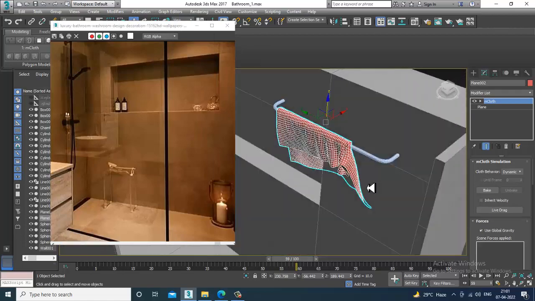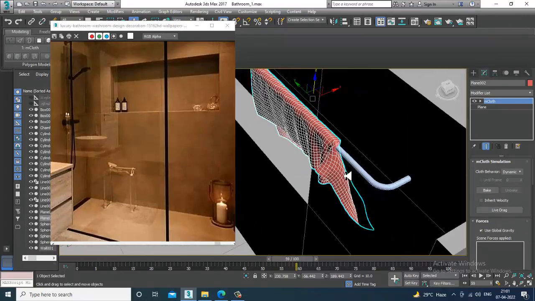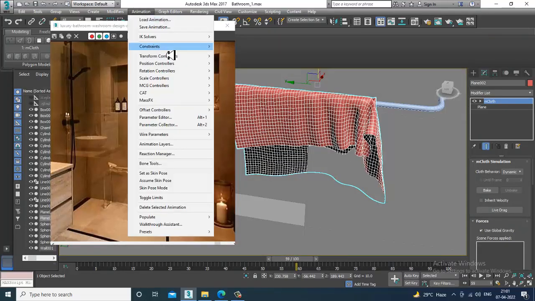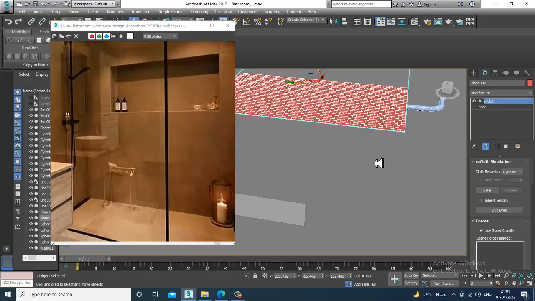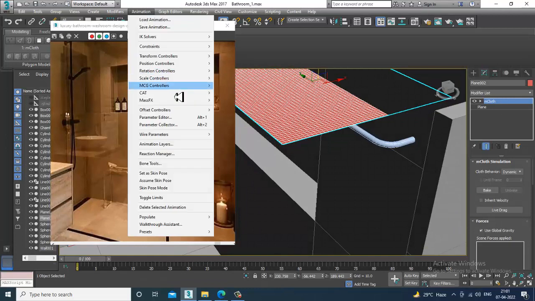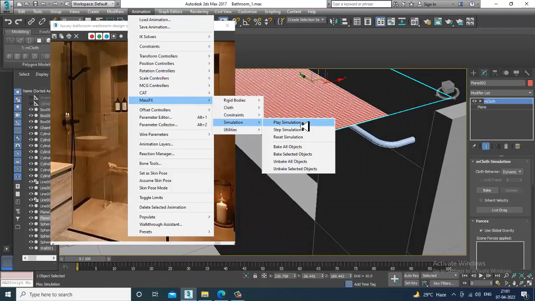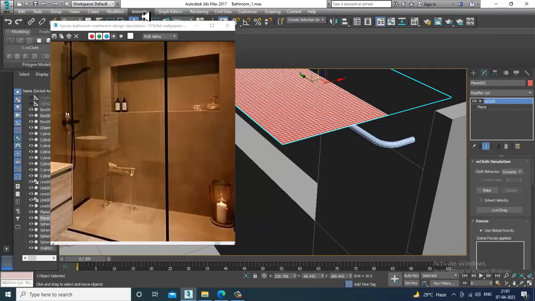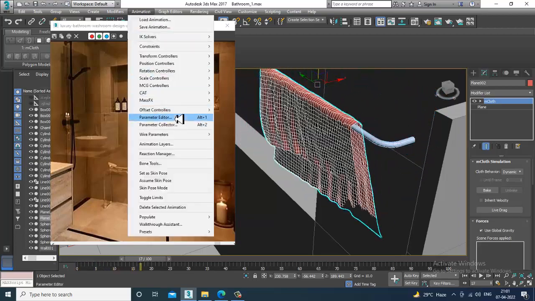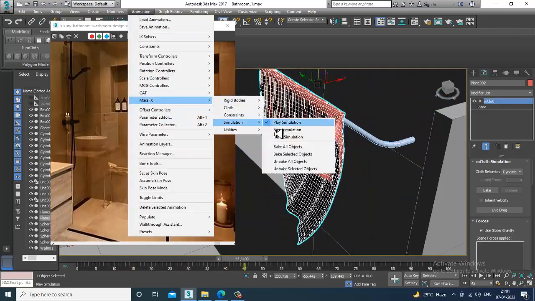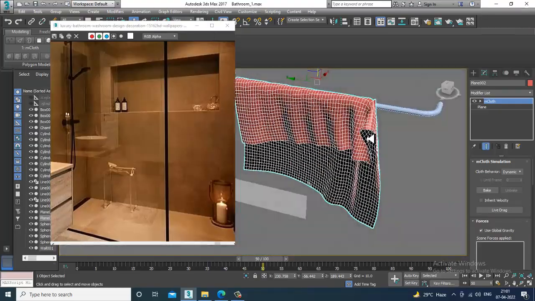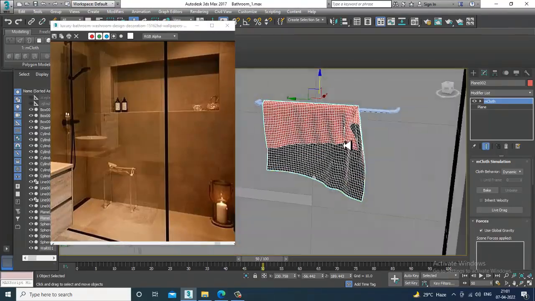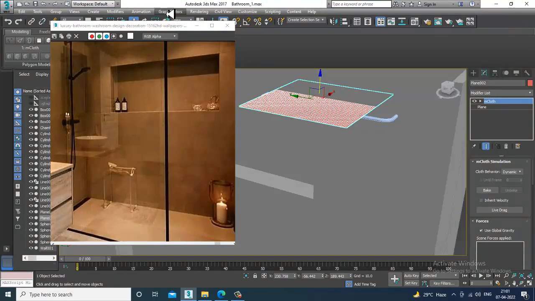Step simulation. So we can edit it definitely. So, oops.